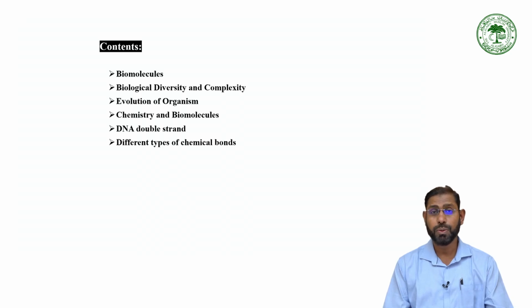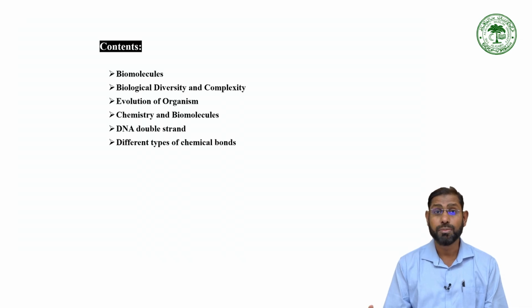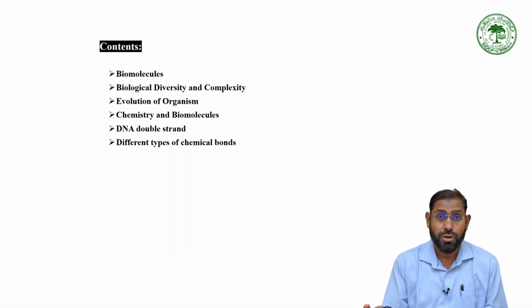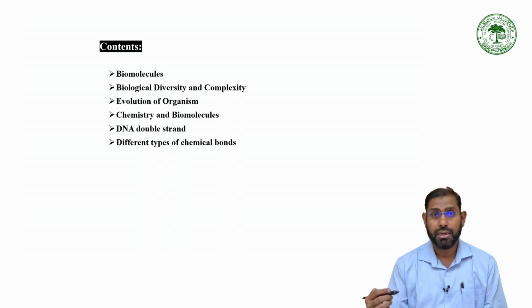There are a lot of biomolecules, but I am focusing in this lecture especially on DNA, deoxyribonucleic acid, and then biological diversity and complexity, how biological diversity and complexity arise. Then we focus on the evolution of organisms, how organisms evolved, meaning how they are organized. Then we discuss the chemistry of the biomolecules, meaning how biomolecules act in a solution.